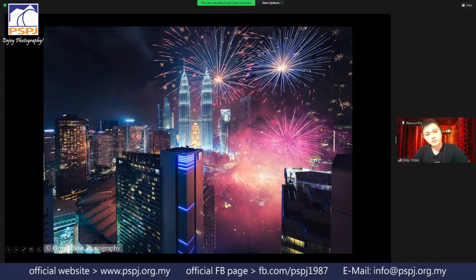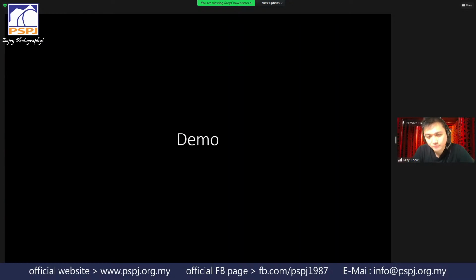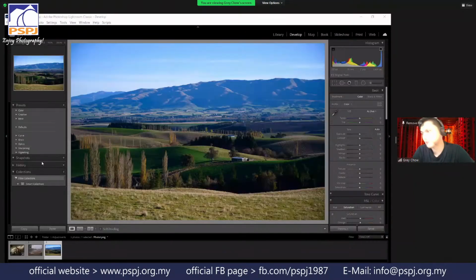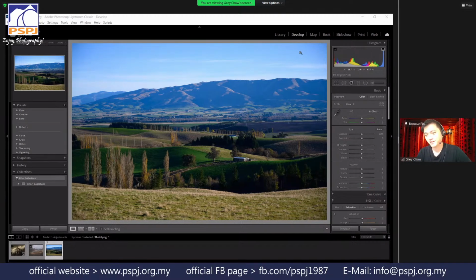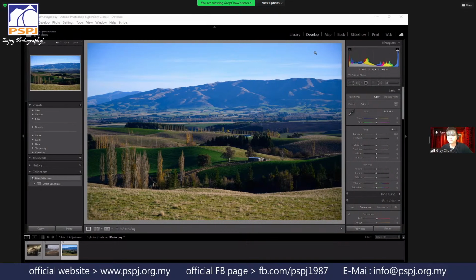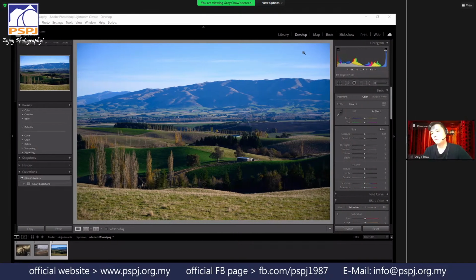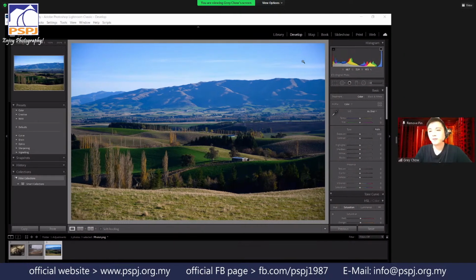Let's just stop the slide now. So I'm going to use this photo as an example here. Let's share a little bit about the concept of editing. It's the same as how you take the photo. Usually when people open up a photo, they go directly into all these sliders and try to adjust everything here. I don't recommend people to do that.